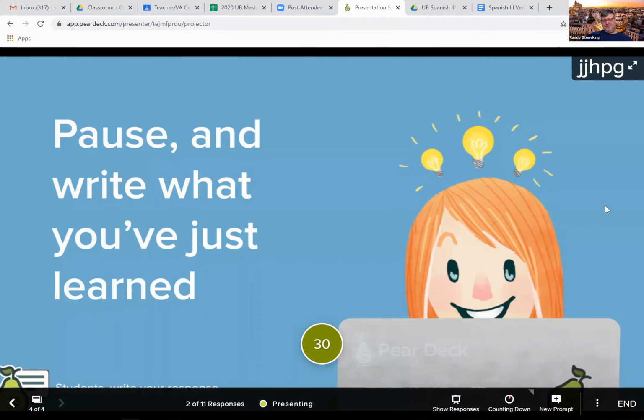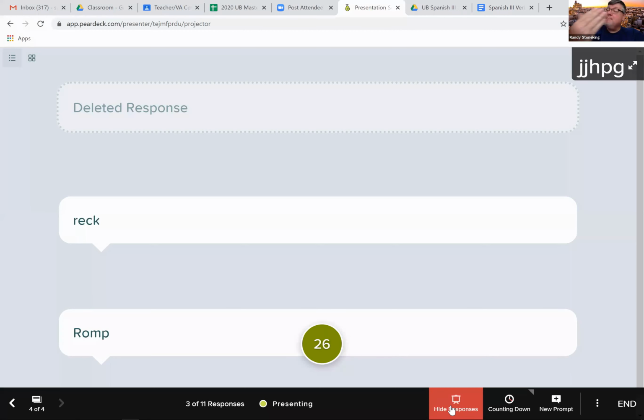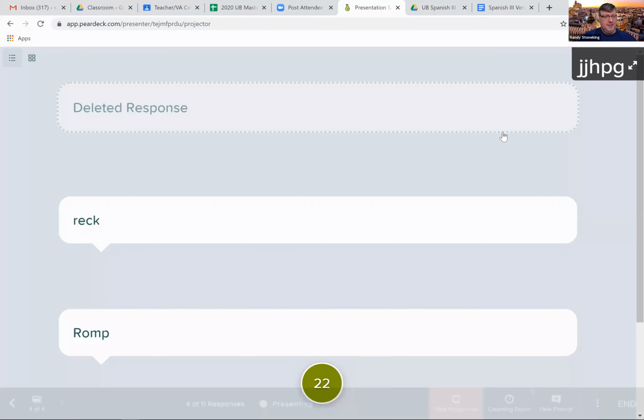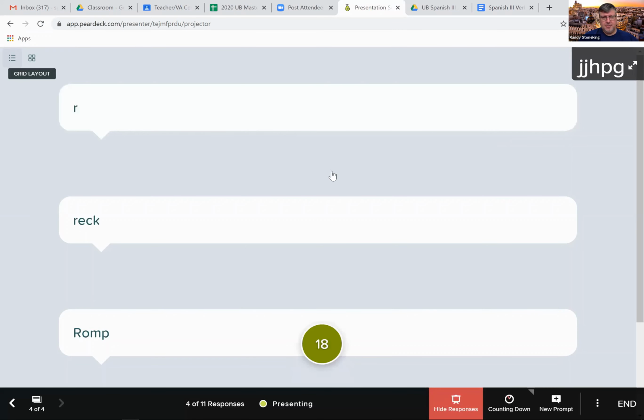Go. I'll go ahead and put them on screen. Romper, so think about what it means, and then come up with words that start with the letter R that match that.